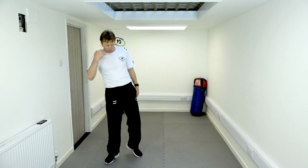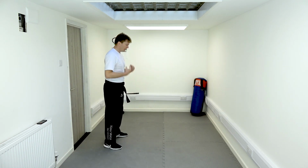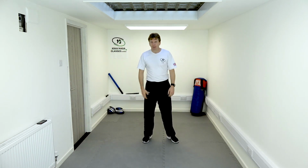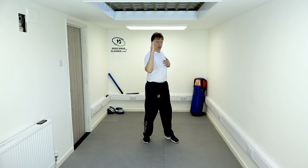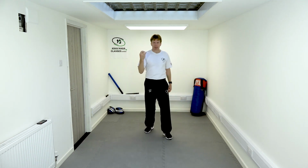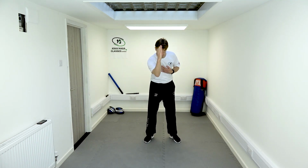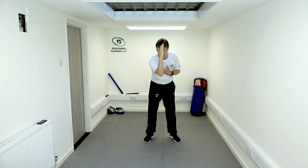So, when you're doing this, particularly with the first element, with one, I really want you to think about staying square. If I do this, okay, this, like that, does not give me an effective defense against the knife coming towards me, okay? It does seem counterproductive to keep your shoulders square and drive in like this. But if you do this, you're creating a much stronger bridge against the arm coming in, and it will deflect it to the outside here, okay?